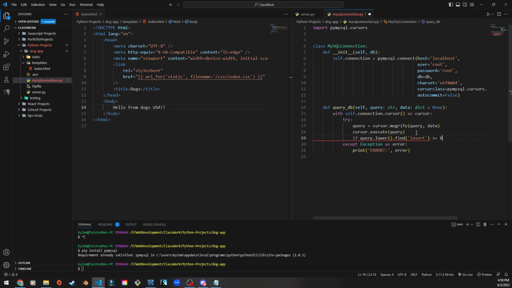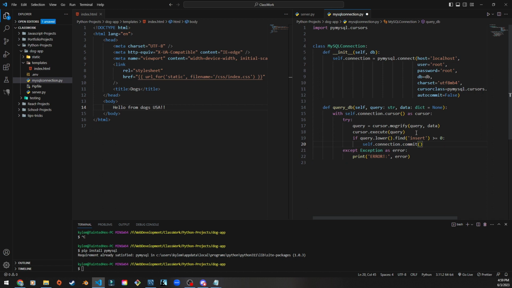If I say is greater than or equal to 0, that means if it finds the word insert in the query anywhere from index 0 onward, it's good. If it does not find it, it returns -1, meaning this will not run. So we're going to go inside the insert, and then we're going to commit. self.connection.commit.